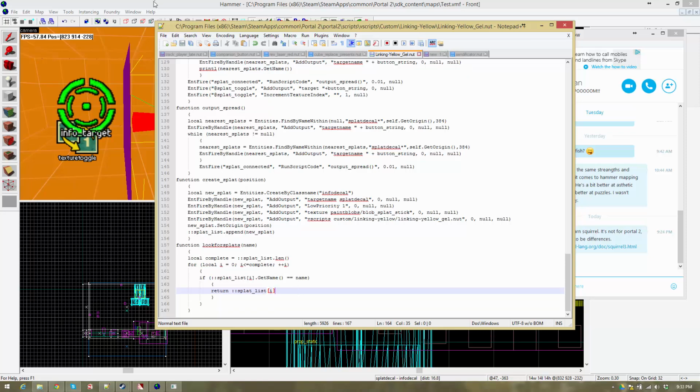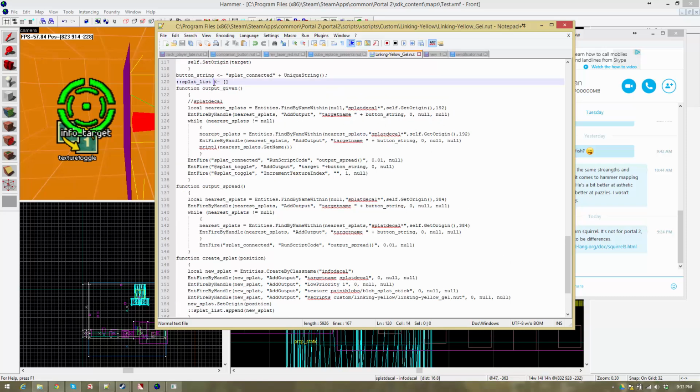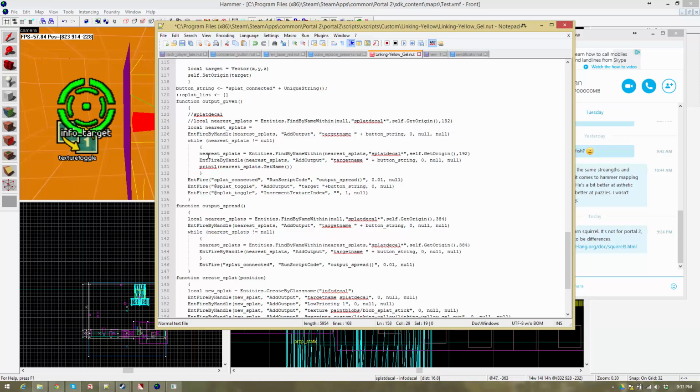Looks good. And then here, let's go back up to given outputs. And let's instead here use pretty much the same thing, except this is going to be equal to, okay, look for splats with the given name. Where is it? So here we go. And that given name is going to be splat decal.